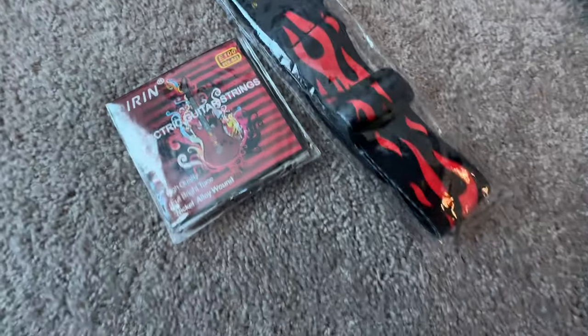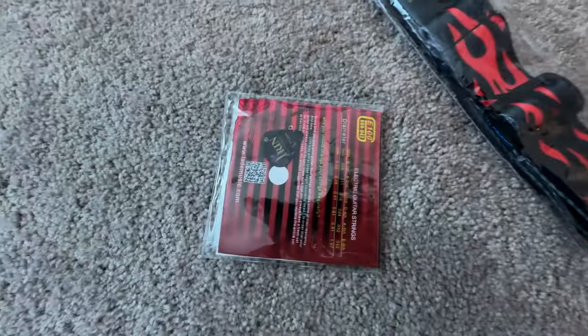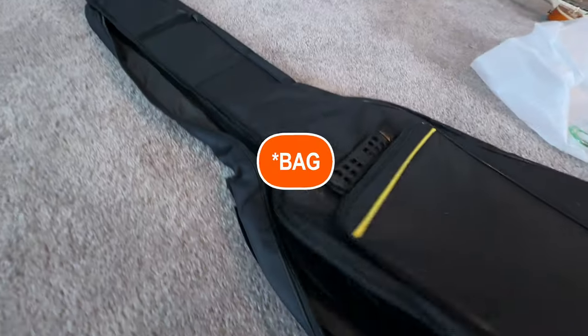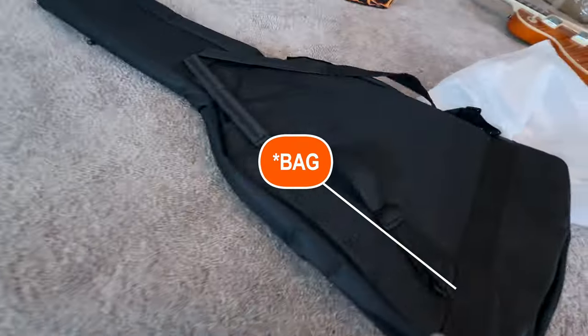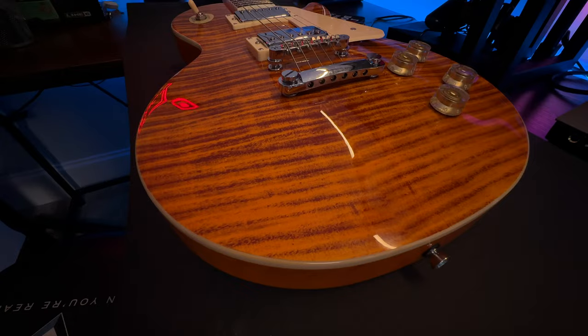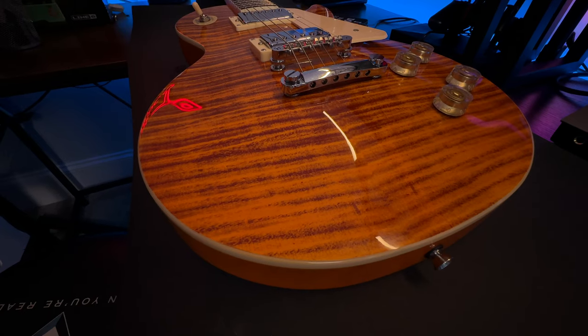So for a brand new guitar that took a month to get, it was already kind of depressing out of the box. What does it come with? It came with a strap, you know, the usual set of strings and a pick, the truss rod adjustment, and an okay case, which is more than the Epiphone came with. It's already $40 less.